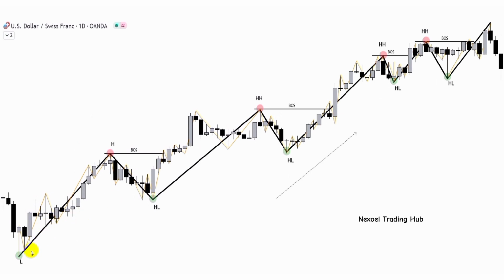Now what you can see in the daily time frame is this is the impulsive leg move, this is the pullback. But then when you drop to the 4-hour time frame, this yellow line is actually the structure within the 4-hour time frame. It is not easily identified in the daily time frame as structure. When you drop to the lower time frame, you can mark out the structure. So you can see we have what? Structure within structure. So we have the daily time frame as a bullish market condition, and then the 4-hour time frame within the daily structure. So this is how you actually identify the major market condition from the minor market condition.